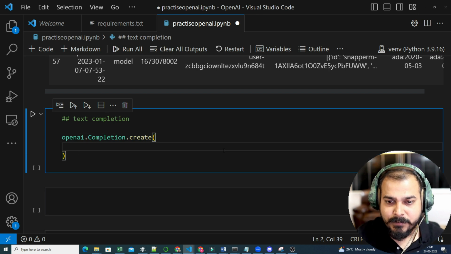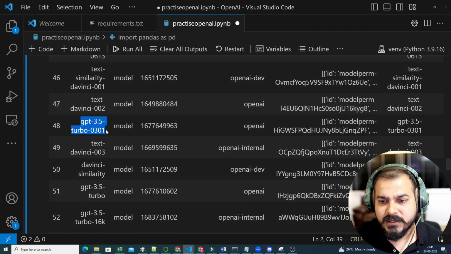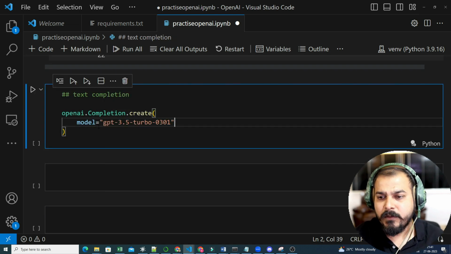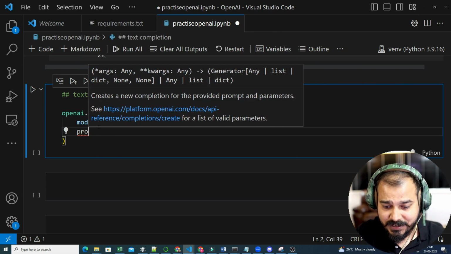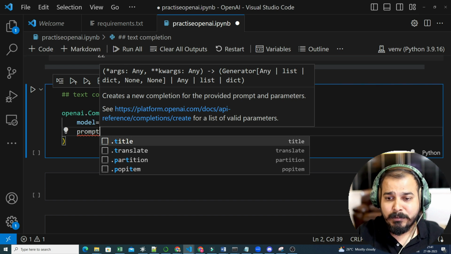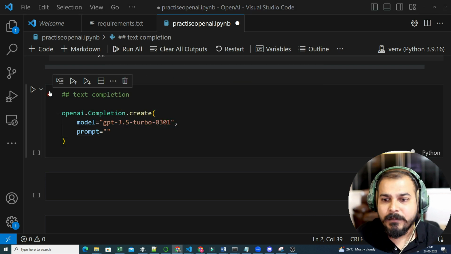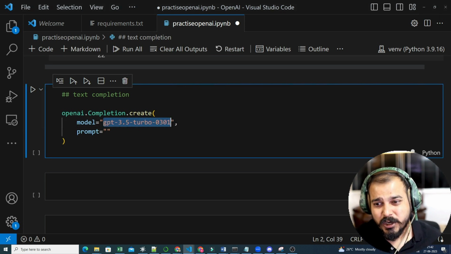Okay. So what I'm actually going to do over here is use this. As said, the first parameter is obviously the model. So I will take any model that is given. Let's see, I will take this model, ChatGPT 3.5. So this will be my model name. Okay, the next thing is the prompt, and this is where your prompt engineering work will start, right? I told you that I will be discussing prompts also over here. The prompt is basically what kind of input you want to give the ChatGPT API for this model, and then in return, it will do the text completion.